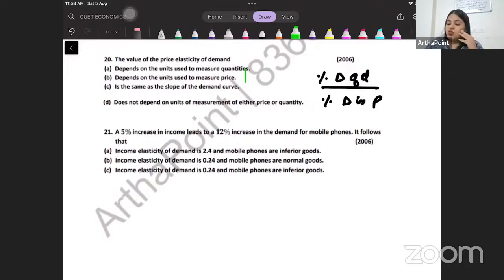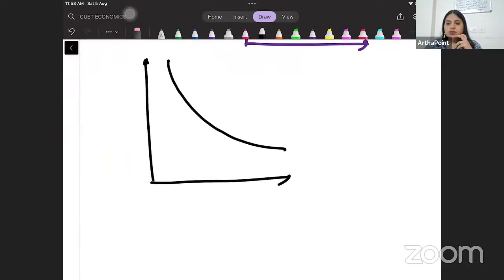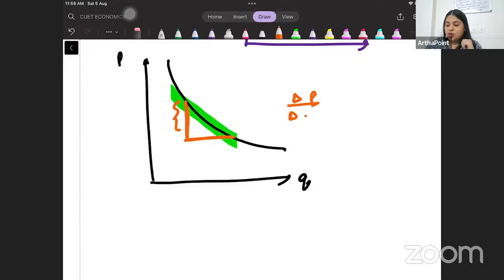Okay. Achha, many students say that elasticity is same as slope of demand curve. So beta, if I draw the inverse demand curve, right? And I take P here and Q here. So the slope of the demand curve, that is perpendicular by base. So it should be change in price by change in quantity. That means mathematically speaking, it should be dP by dQ. This should be its slope. dP by dQ, change in price by change in quantity.